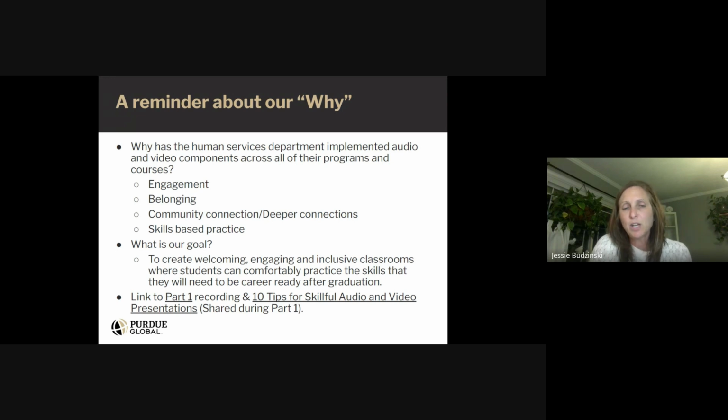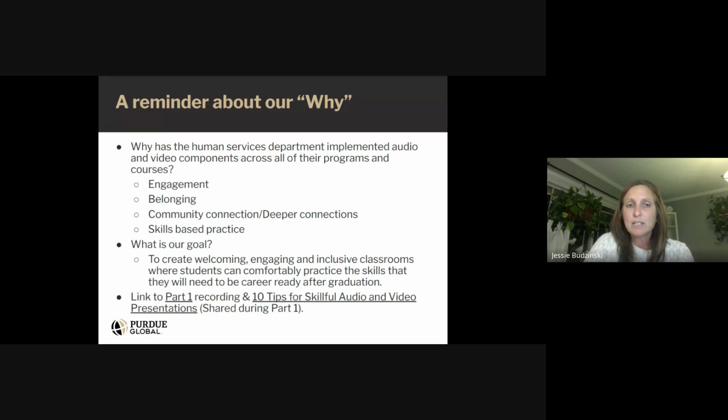And then Dr. Simon's going to talk about this, but the other thing that really drives us with this is that we know that once you graduate and you start working in the field, you need to have practiced the skills while you're in the classroom with us. So it's more than just writing about what you're going to do when you graduate. You actually need to also be practicing and doing those things. So practicing talking to a client, practicing presenting information, practicing advocating for a community. So those are all things that we want to give you practice with.